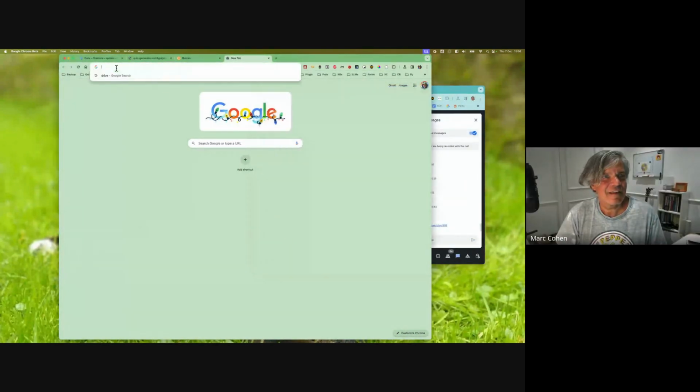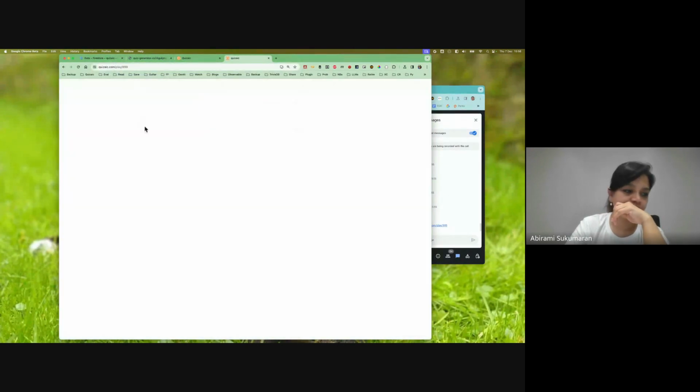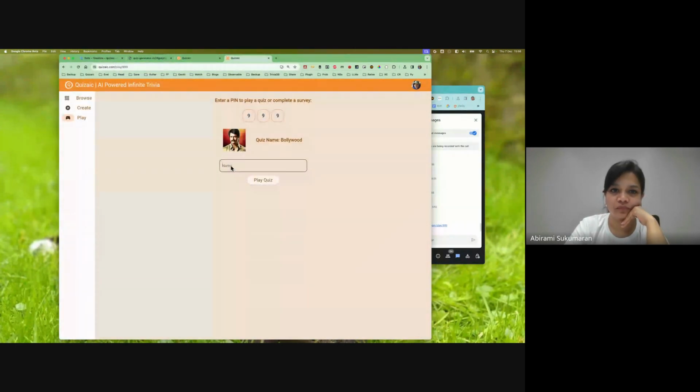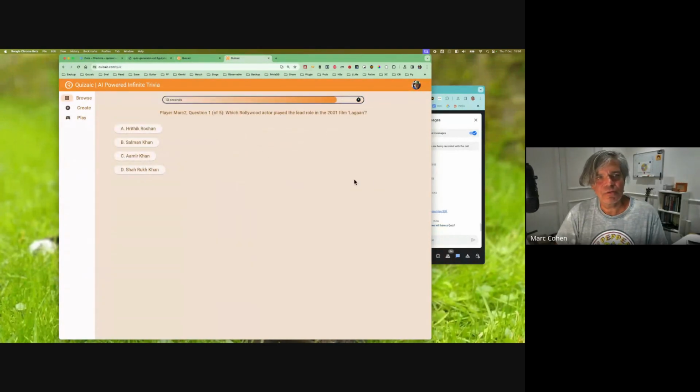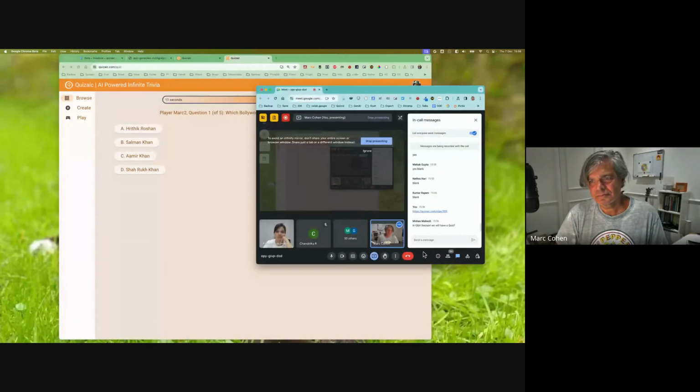There it is. Cool. Now, you may have to put in a new name. Just put a 2 after your name or something. It may tell you you're already registered if you use the same name. Gotcha.